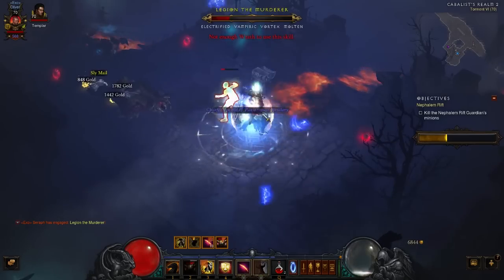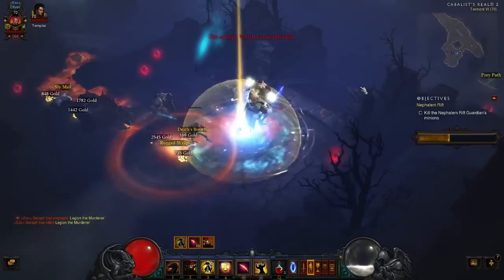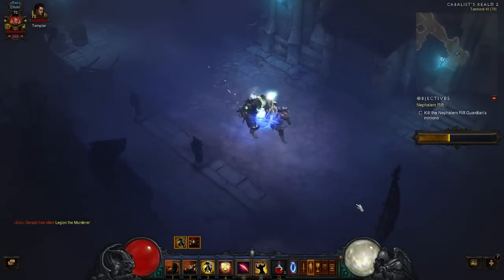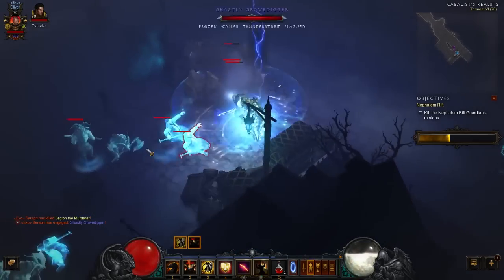So let's get started. This build, like many others, is heavily dependent on cooldown reduction, so please keep that in mind. We're looking for at least 55% cooldown reduction. First, we're going to be looking at the list of gears that we need and the stats on them. Then we're going to look at the Paragon Levels, the skills, and lastly, the legendary gems.